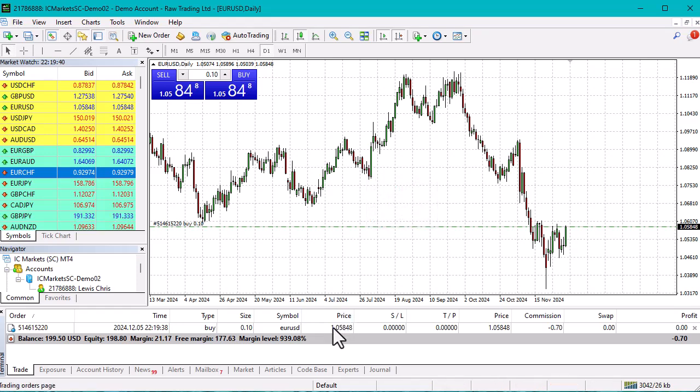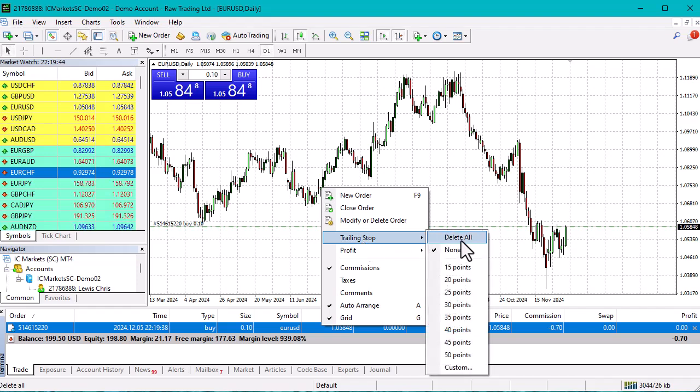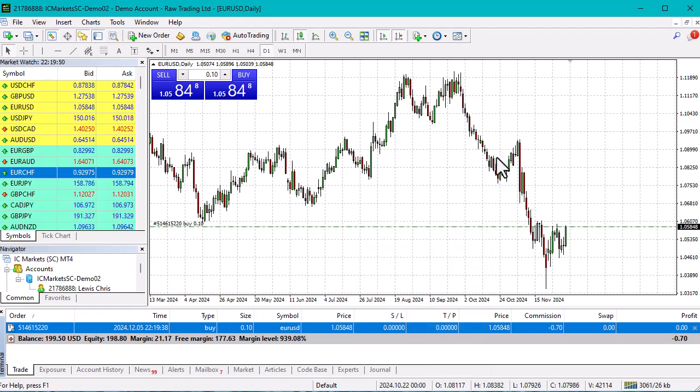And then if you choose, you can highlight the trade, right click it, and trailing stop, and you can do a custom or a prearranged trailing stop. So in this case, I'll do 40-point trailing stop. So a trailing stop will just, once I get 40 points in profit, it will start to drag right along with it.